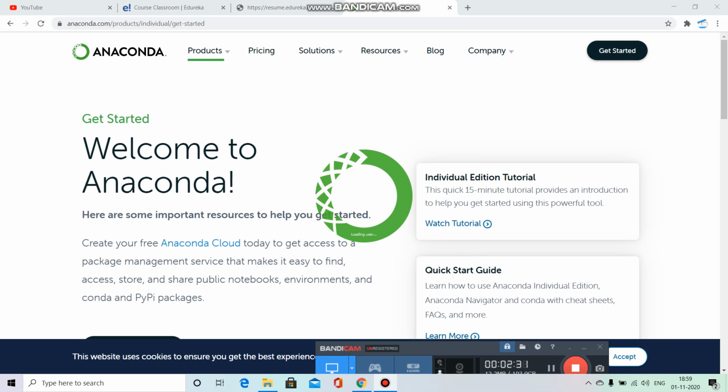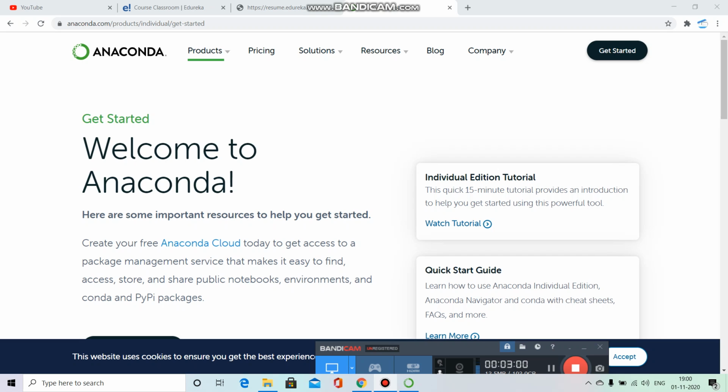So we all know what an IDE is. IDE is an integrated development environment, the base interpreter of Python. Like if you have worked in C, C++, you must have used an IDE, like Turbo C++ for coding in C++, right? And if you have done programming in Java, then you must have used the IDE Eclipse, where you used to write and execute your code. So it's the integrated development environment where you will write and execute your code.